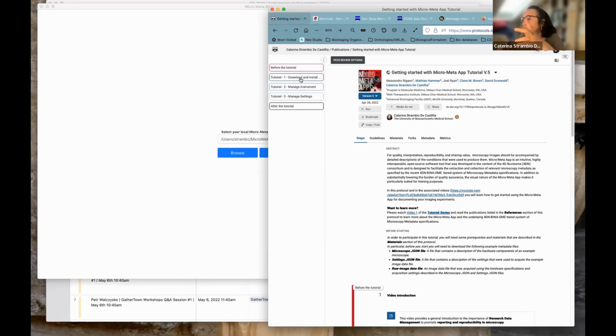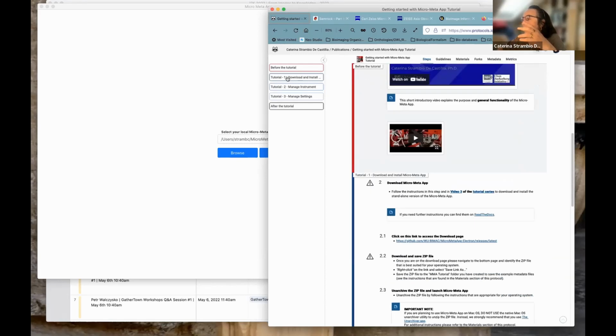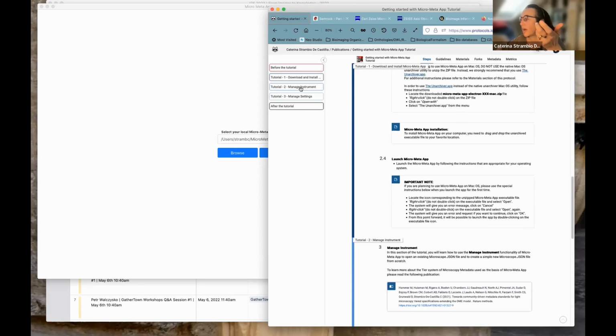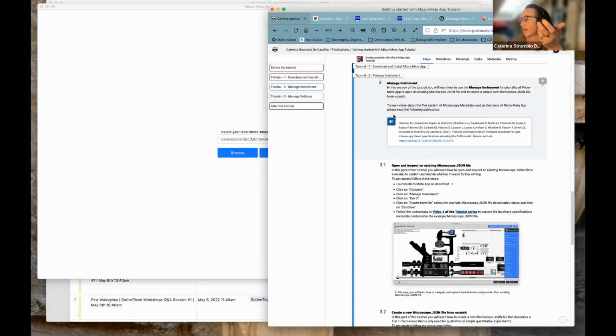Up here, you can go through the different sections, like preparing for the tutorial and getting ready to install the app. I'm not going to go through the details of how to download and install the app. We're going to jump in and actually do the two parts of the app, which are the manage instrument and the manage settings sides of the app.